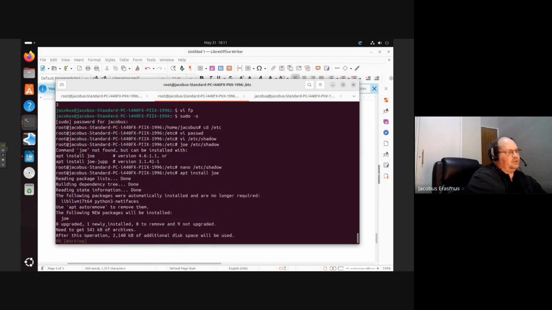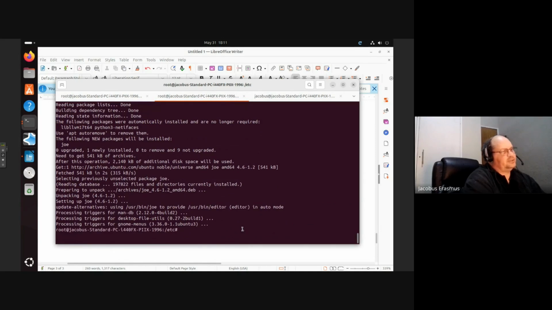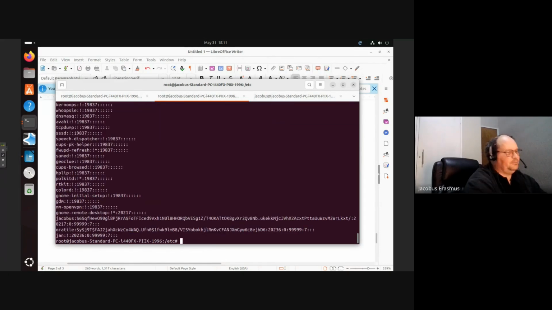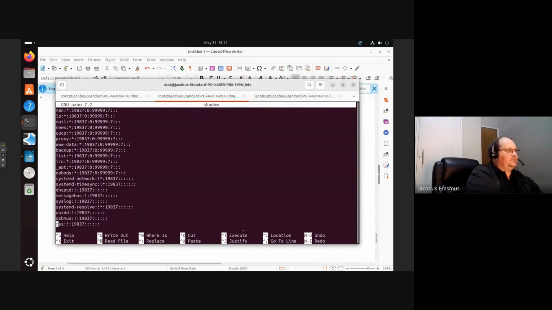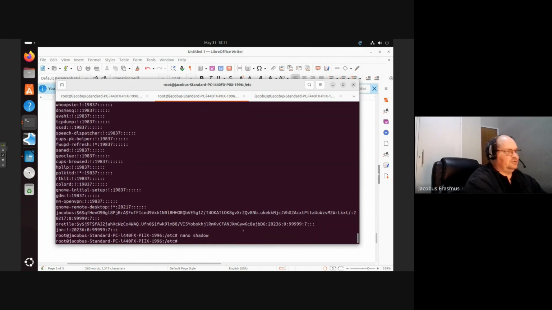Again, the problem is you have so many commands. This is something you might as well learn, that you can use when you work professionally in Linux. You can use a couple of commands. You can say cat shadow, which lists the file, but it just lists it. You can use vi or Joe. So I can say nano and shadow, and it's going to open up the file. The problem here is if I make a mistake, if I type the wrong thing and then I screw up my file and save it by mistake, you have a problem. So what we tend to do is we use a command called less.